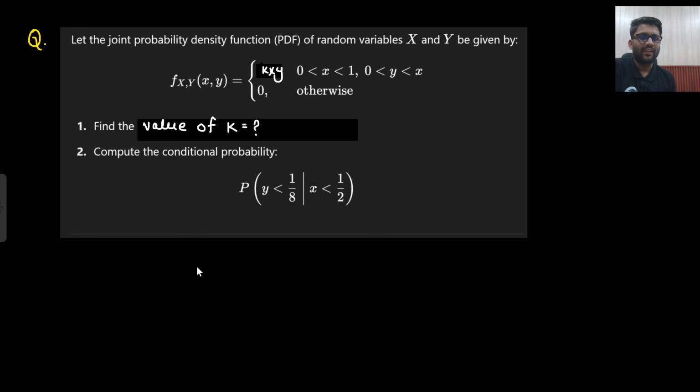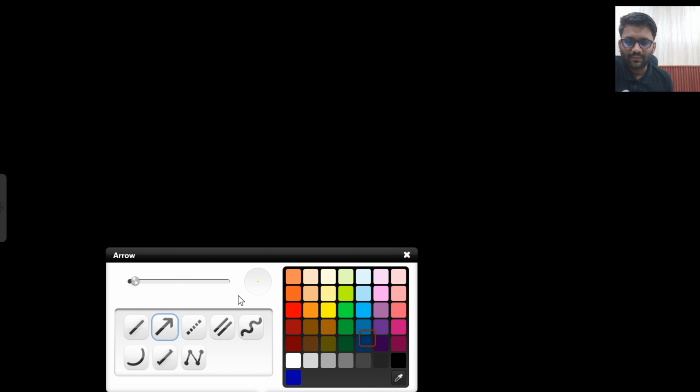Yeah, welcome back. So did you try this question? When I see this question in the examination hall, what I would see is that this is a question based on 2-dimensional random variable. That means I will have to make the surface. So let's try making the surface. Did you try making the surface? I guess if you are able to make the surface, then your job is done, and it should not be that difficult. X is going from 0 to 1, right? Let's try making the surface now.